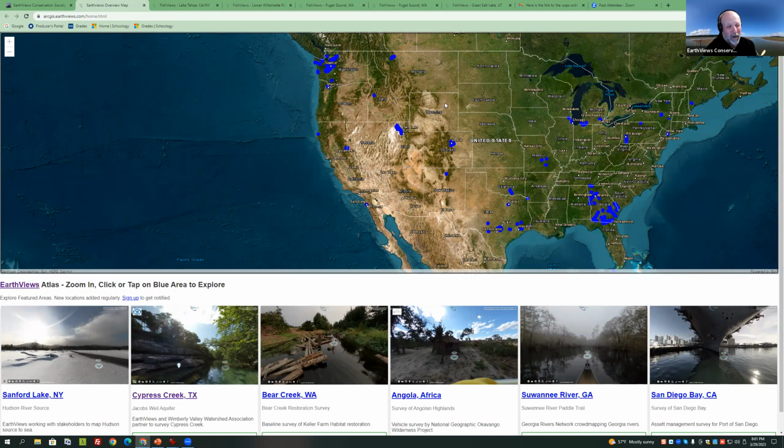So that's kind of where I'm at now, is like, okay, well, if we're not going to have this scale on a huge sense, then let's just narrow it down to a conservation element, and let's pick rivers and waterways that are severely endangered, and let's focus this information where it can help the most. And so that's really what we're doing now.